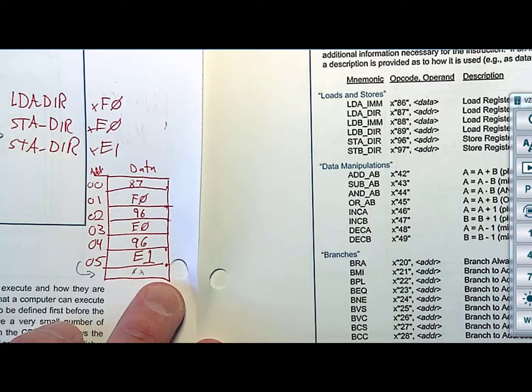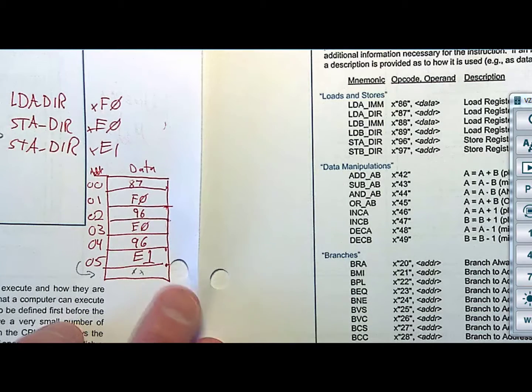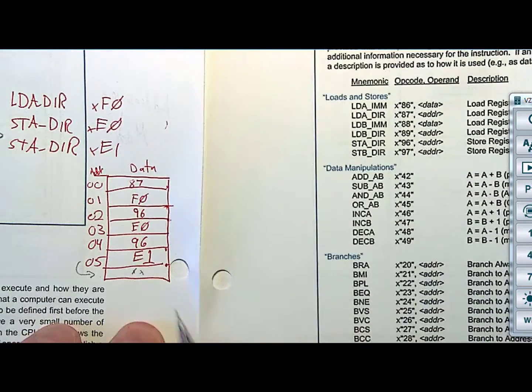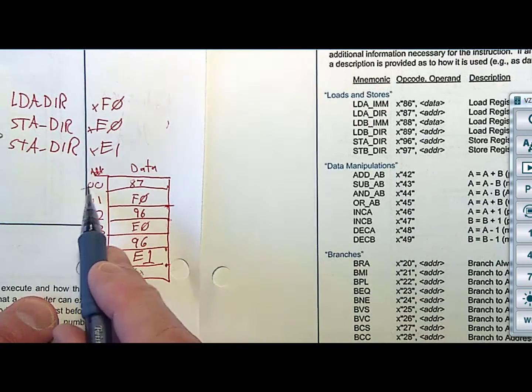Load, store, store. These graphics don't make any sense. Let's do it like this. Load, store, store. Is that better for you? Okay? Load, store, store. Now, how do we get our program to, instead of executing code here, go back up to here?